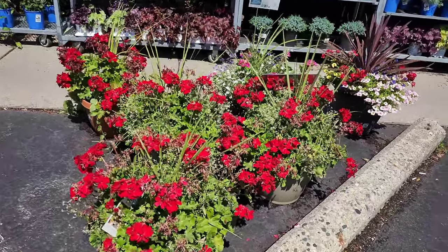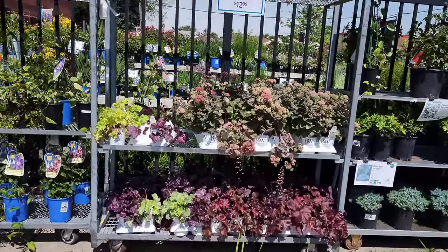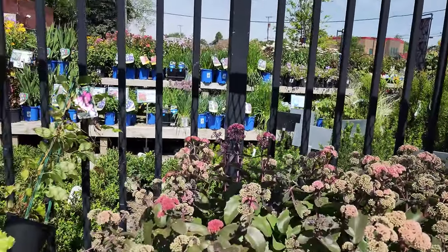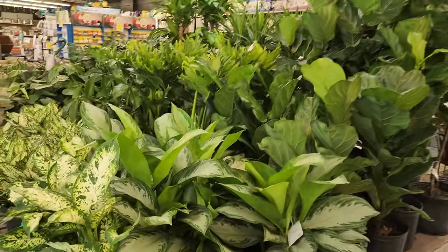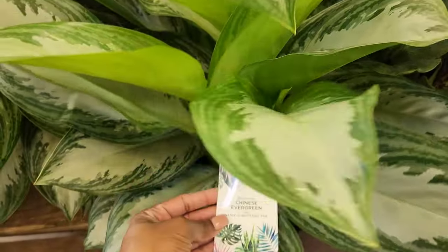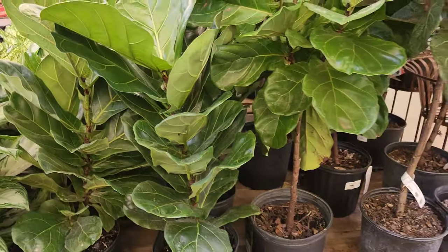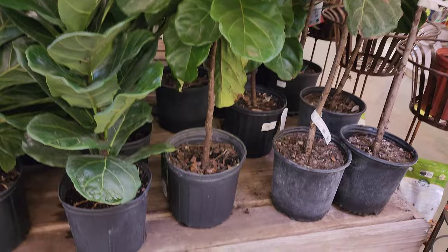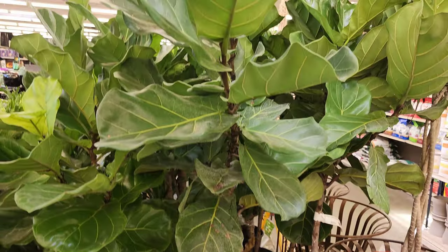I felt it's important to grow some things that are actually edible. English Gardens has such a variety of color of plants and flowers. I love looking at the flowers — I haven't actually got into that yet. But here we go with the plants. This Chinese evergreen — I already have one of these at home and it's a beauty. I was thinking of getting another. This fiddle leaf fig tree — I love this tree. Should I get it? Did I get it? Well, you just have to wait and see.